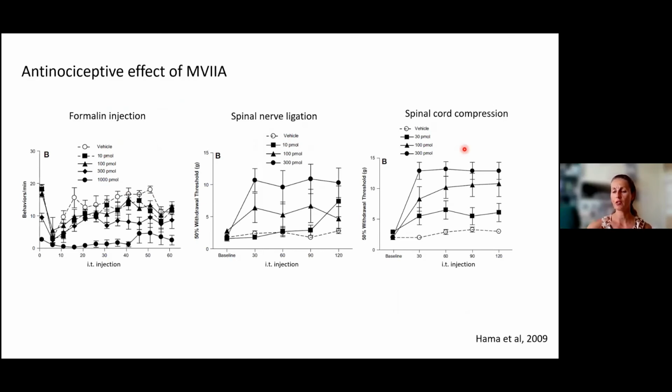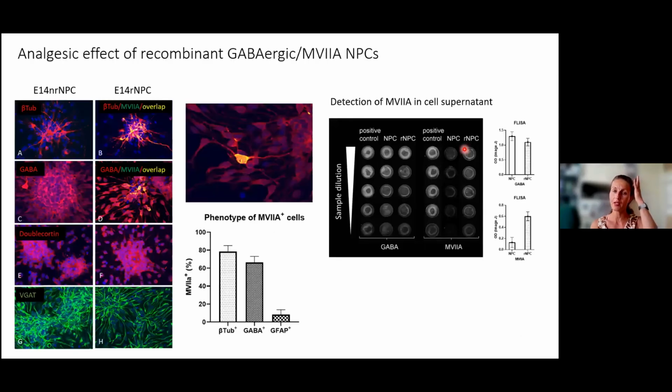Our research was then further focused on developing a viable gene construct that can be used for either gene therapy or cell therapy. With my previous work on those calcium channels, and when I joined the lab, I learned a lot about GABAergic cells and how to generate the recombinant cells and those gene constructs. With all this background, I was lucky to get the Discovery Award from the Department of Defense, and continue in my calcium channel business. I was able to work on a project that deals with the engineering of recombinant cells that will be releasing the M7A, and evaluating the analgesic effect of those cells in our pain models. So this is my recent project.